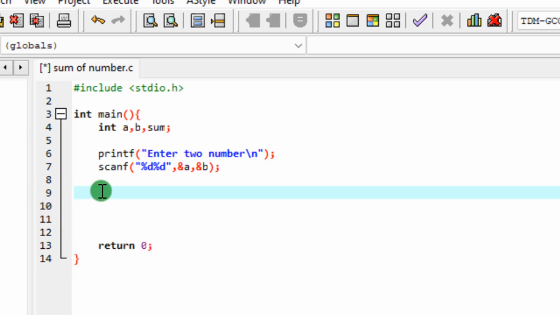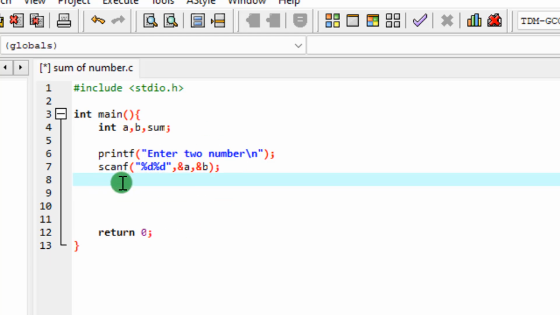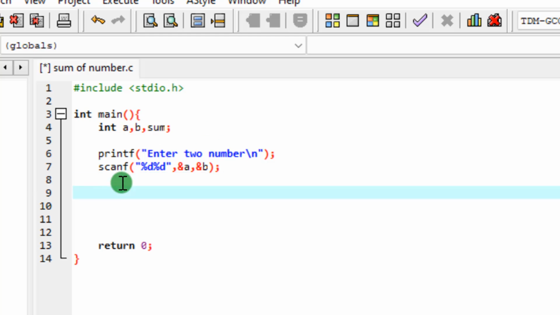The next thing is, after having your 2 numbers, the next thing is what? To calculate the sum. So you say sum equals to, remember that this is just a variable. So if you want to remove this sum, you put result. It's your problem. Good, but make sure that what you are putting here is the same thing that you're using down here. So sum equals to a plus B. You end with a semicolon because this is an instruction. So after doing this, you have calculated sum.